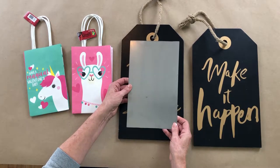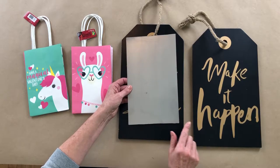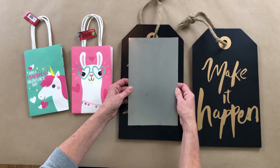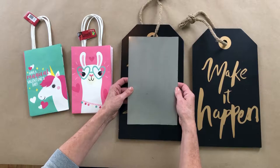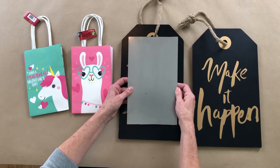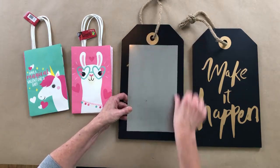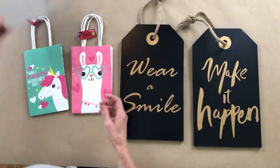I used my Dremel with a cutting blade to cut these edges. And then I used some sandpaper and sanded all the edges and the corners so they're not quite as sharp. And then, so I have two pieces of those. And I wanted to make sure I left a little bit of space around them.